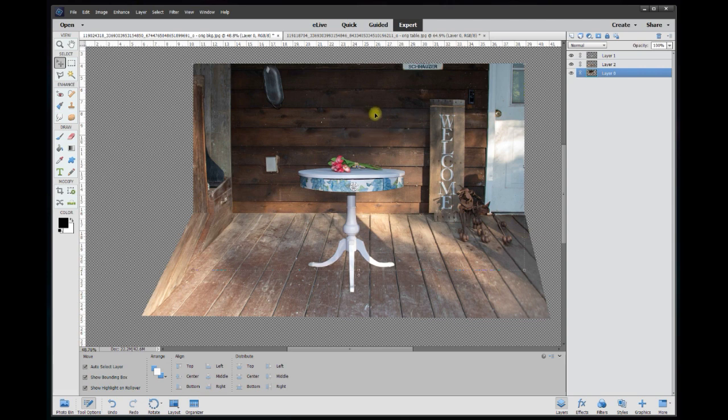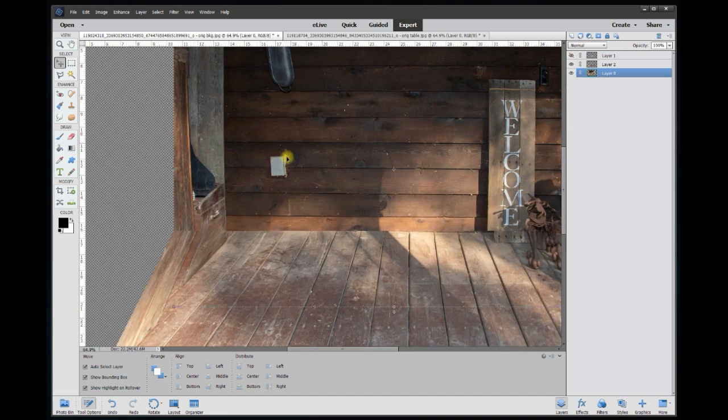But before we do that, let's do a couple of fixings. So once again, let's get rid of the table. I'd like to fix this, get rid of that plug, and maybe help the shadows a little bit here. We're probably not going to use the welcome sign. It's not really that important, but we might. I don't know, we'll see.